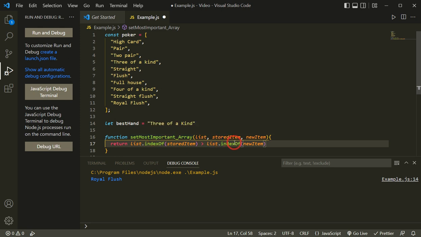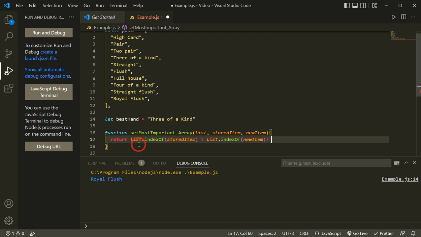So if 3 is greater than 5, well, 3 isn't greater than 5, so it will do the failure statement. If our new item is high card, then 3 is greater than 0, so it will report true. So the next thing we need to do with our ternary operator is put a question mark in. So it's asking, is it one of these options, true or false? If the stored item index is greater than the new item index, then we want to keep the stored item.